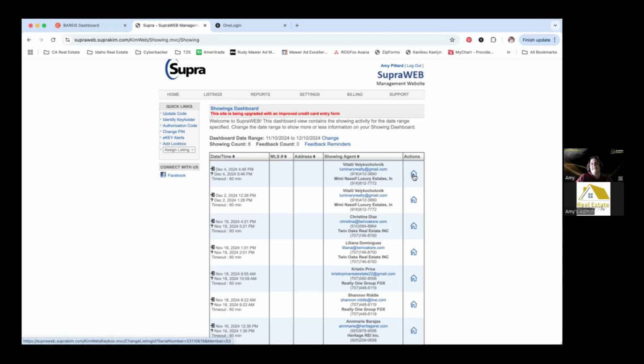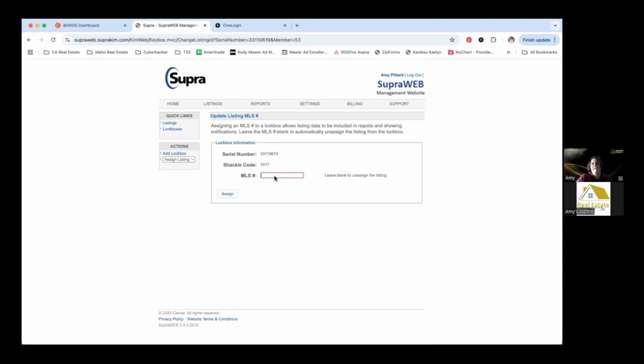Here's where you can assign that. You just click on the little house, you put in the MLS code there. It gives you the serial code of that one, and then you hit assign. So that's going to allow that when people access that, it'll pull that information up, as well as you'll be able to see it here in the report setting. So those are a couple of different accesses you have there.